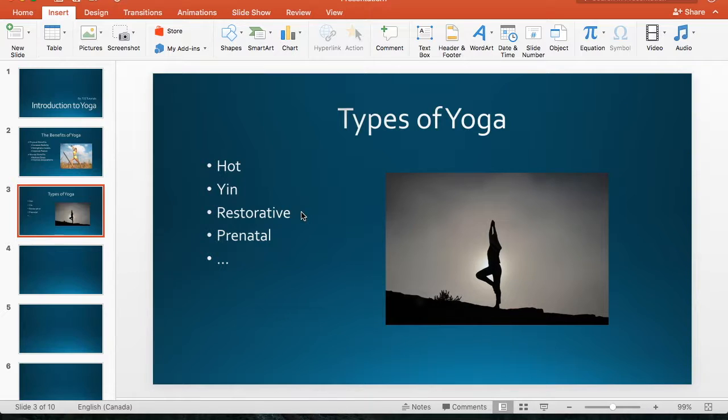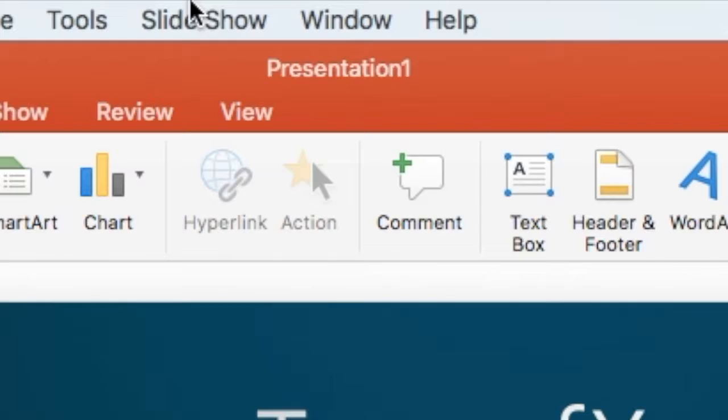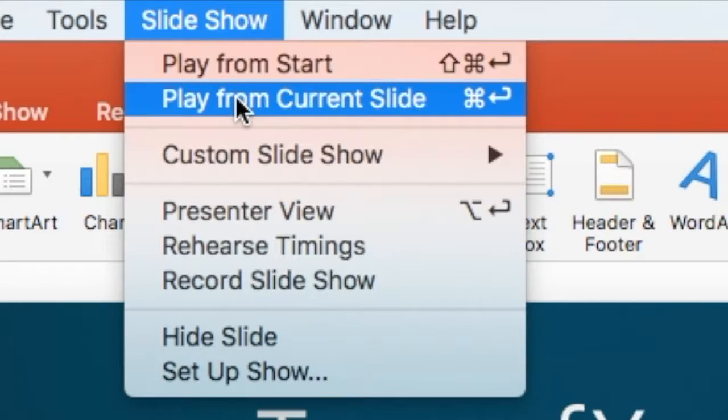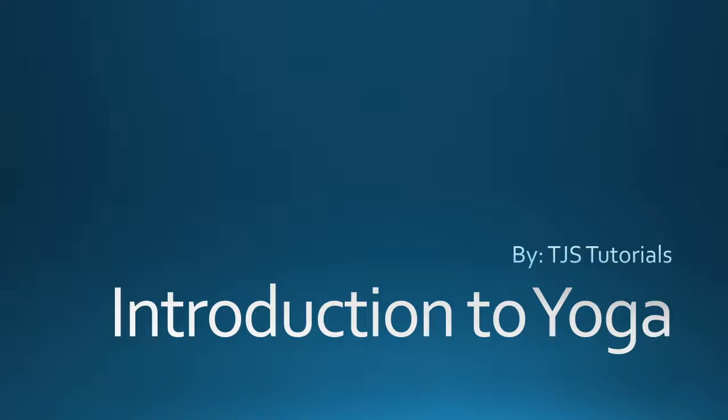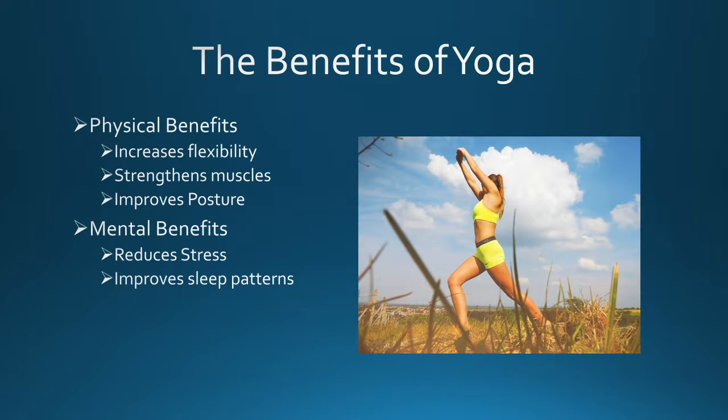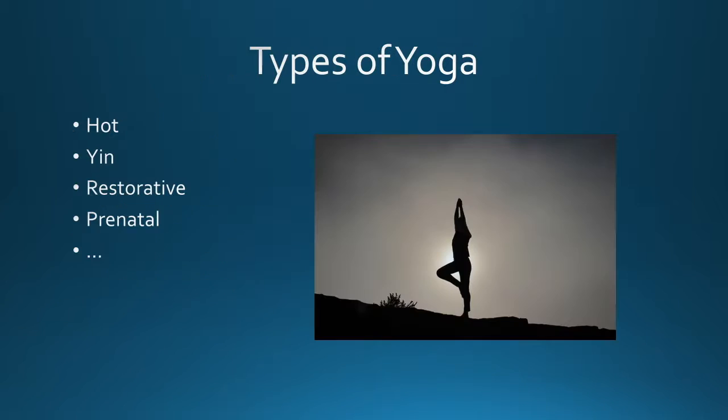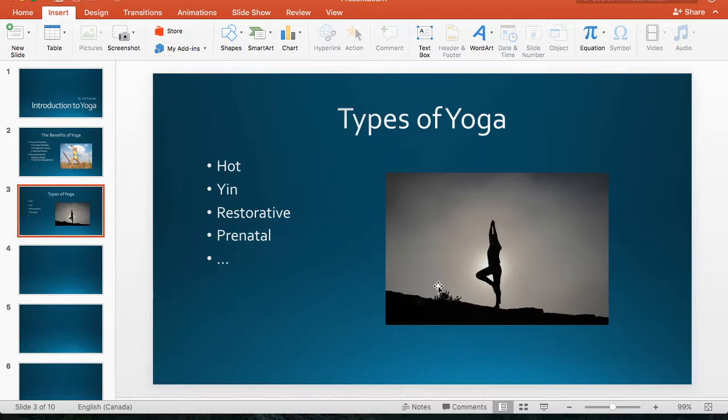So to do this, you can either go to the top menu, and right here there's an option called Slideshow. You want to click on that and click on Play from Start. As you can see, it brings up your slideshow on a full screen, and to navigate this, you want to either click on your mouse or use the arrow keys. The right indicates that you want to go to the next slide, whereas the left key indicates you want to go backwards. Fairly intuitive, I'd say.